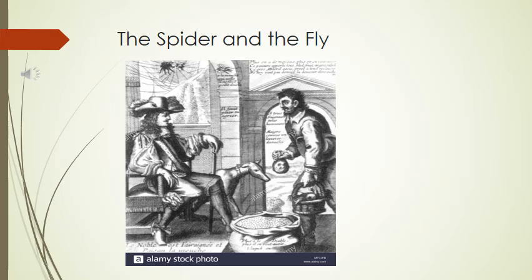So according to me, the spider he has shown is a noble, or people of the first and the second state, and the fly which has been trapped in the spider's web is a person from the third state. Like a spider traps a fly for its food, in the same way, to enjoy privilege and a good lifestyle, these people of the first and the second state used to trap the poor people of the third state. Now, according to me, this is what the artist is trying to convey to us.